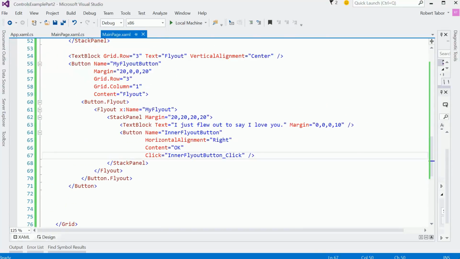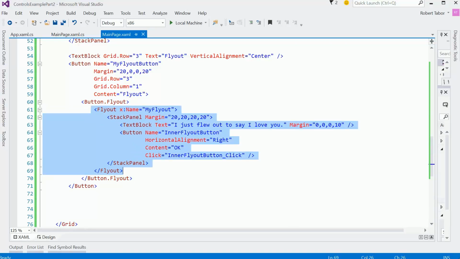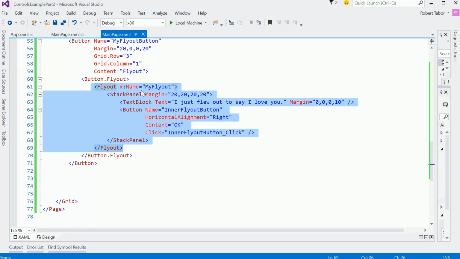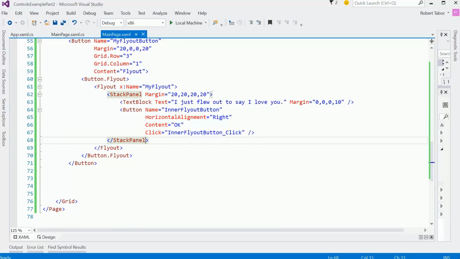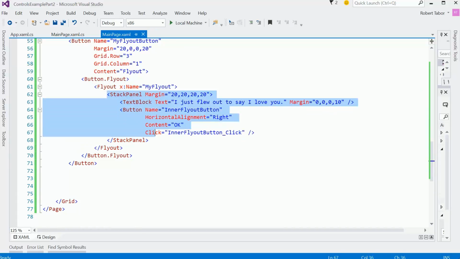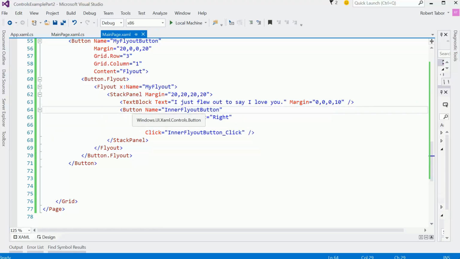And what we'll do is, you can see that many of the controls, actually, in this case the button control, has a flyout property, and what you can put inside of that flyout property is either a flyout or a flyout menu, like we'll look at in just a moment. And inside of that flyout we can add any controls that we want. In this case I'm going to create a stack panel and add a text block and a button, and here I'm just going to put out some text inside of that little dialog that I'm creating kind of manually.